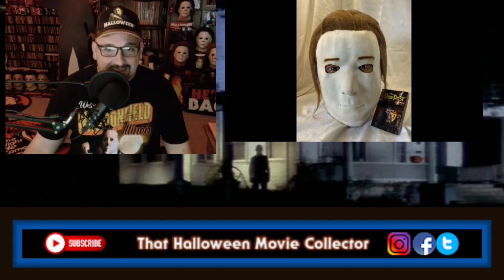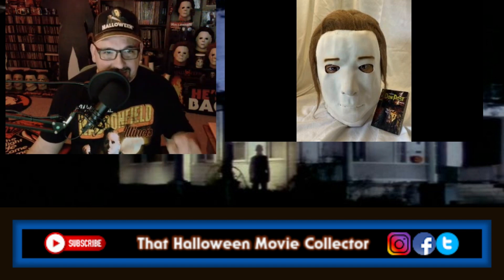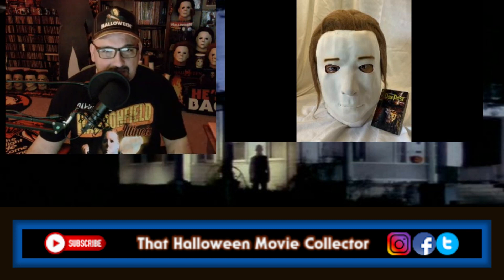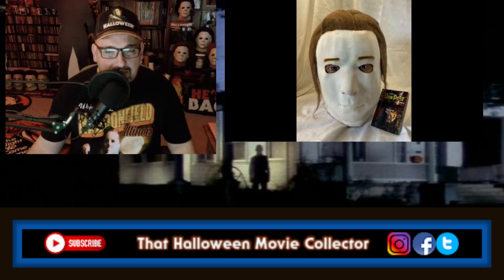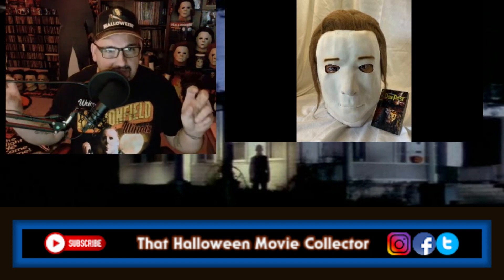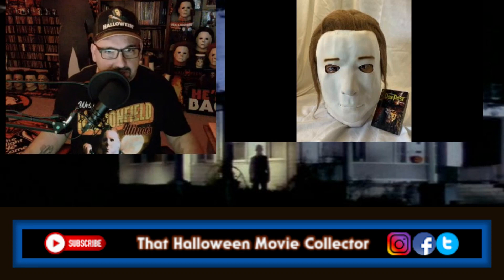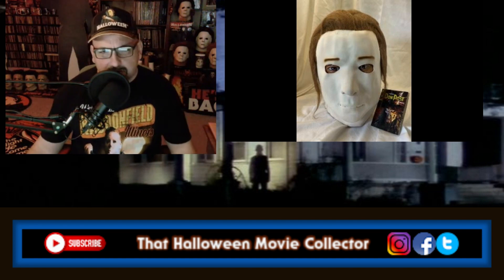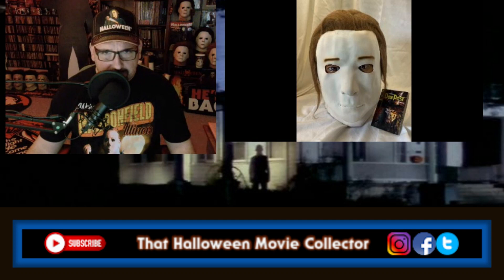This one is actually a Don Post — you can see he's got the Don Post actual tag on it. Don Post did the original masks that they put out, and it was just simply called 'the mask.' Go watch my review — I'll throw a link up — on some of the masks from way back when. Go check it out and you'll see the different versions.